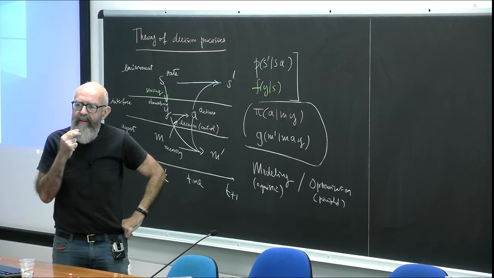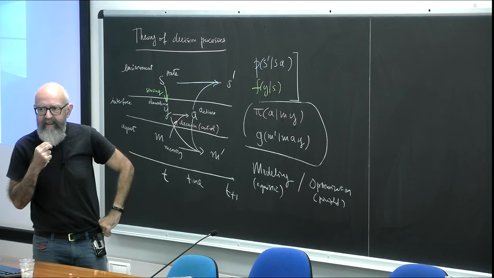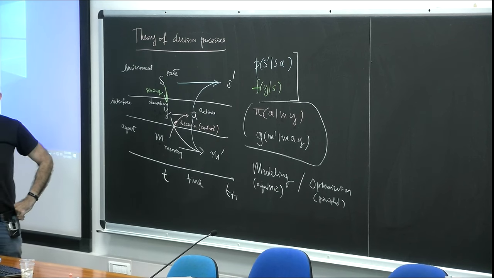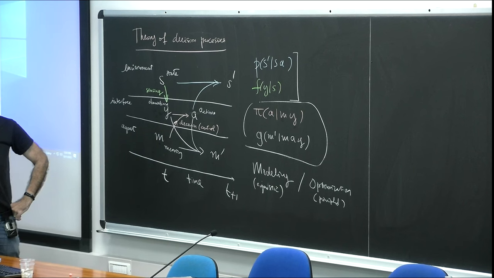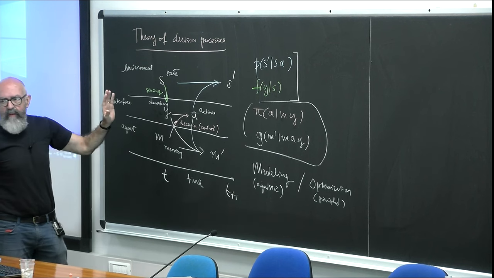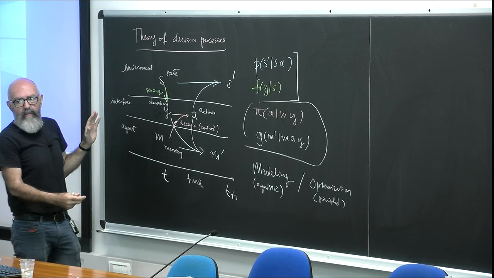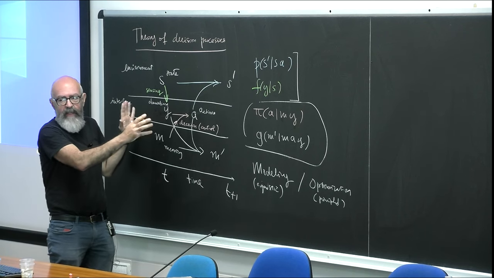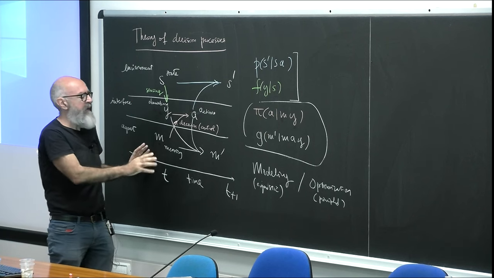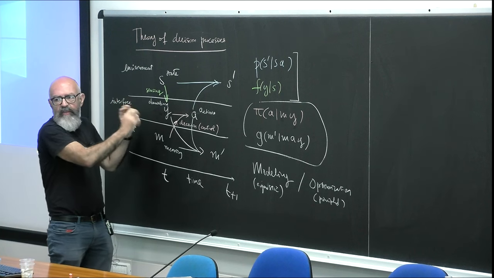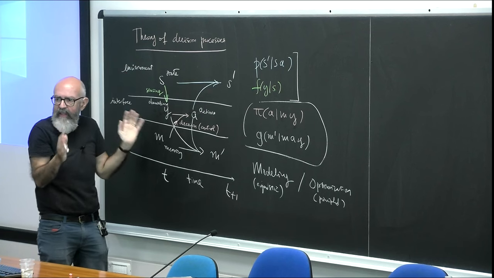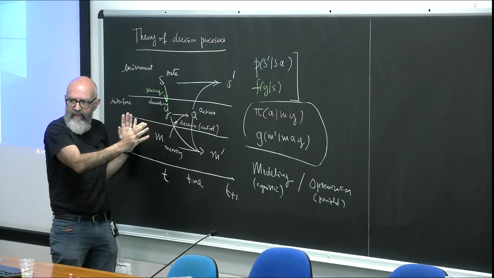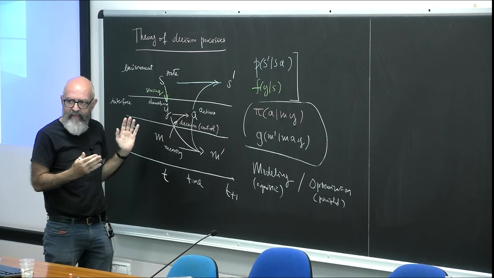An audience member raises: even in the agnostic approach, you still make assumptions about the system following certain rules. Yes — the distinction is that with modeling you are making assumptions about how to describe the behavior in terms of these objects: my memory is the phosphorylation state, my observations are the binding states, my state is the concentration. These are strong and delimiting assumptions. But you are not making any assumption about whether the system is optimizing towards any objective — that is an additional step.